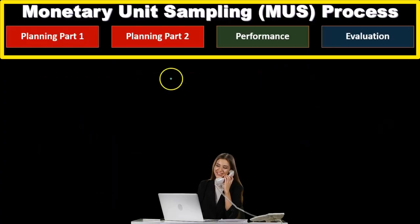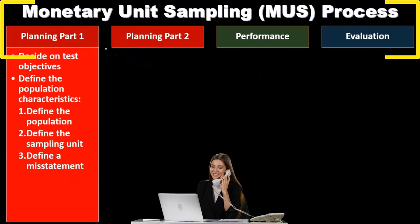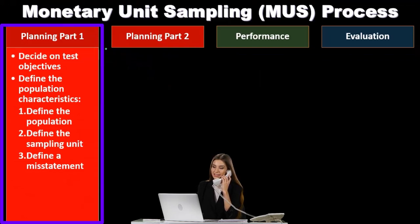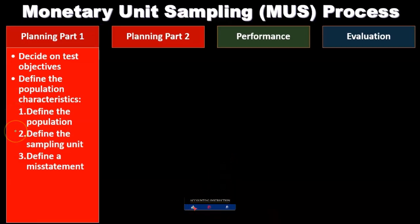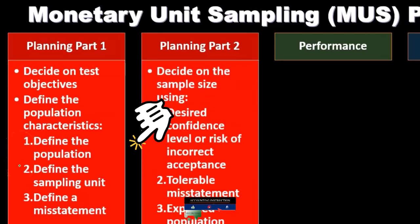Performance and evaluation. The planning is going to have two components to it because we're going to have a long description of what is in the planning. So there's the planning part one. Decide on test objective. And as we go through these, we will first review them and then we'll go through them in some more detail shortly. Define the population characteristics, including define the population, define the sampling unit, define a misstatement.